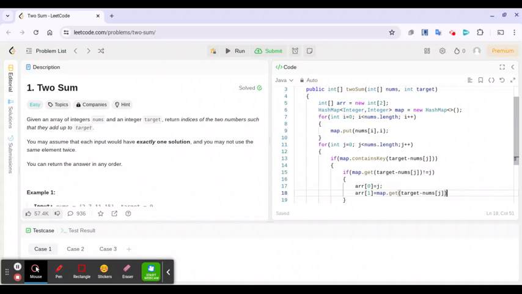There we go. Again, this line is extremely important because it's ensuring that we're going to give two separate values and we're not returning the same indexes.